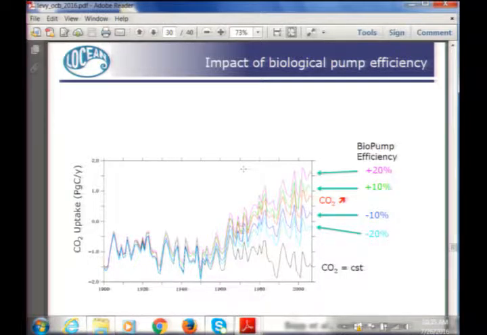And now the different colors show you how this uptake is modulated when you change the efficiency of the biological pump by between -20% and +20%. So again, without changing the circulation, a change in the efficiency of the biological pump is affecting the uptake of CO2, and the next step, which we have not done yet, is to see how this is going to be transferred to the deep ocean. But obviously, if we change the biology of the biological pump, our model is probably too simplistic because we also need to change the efficiency of the export somehow.